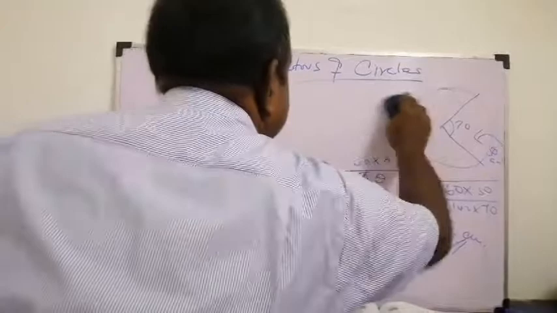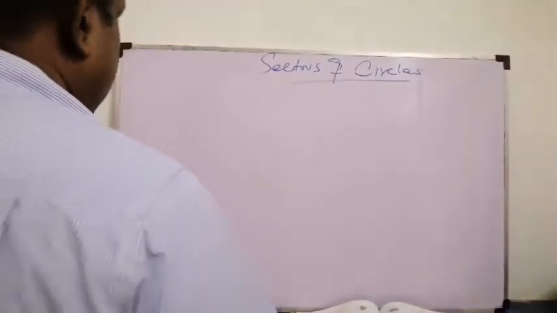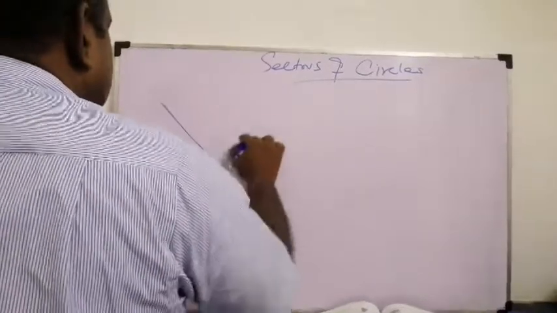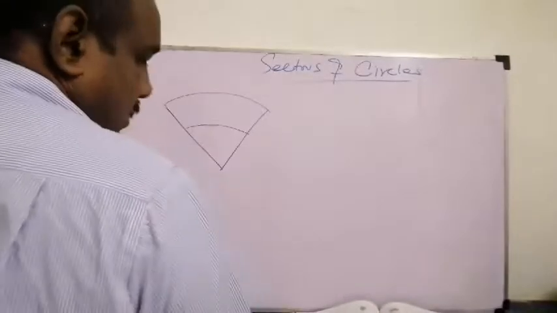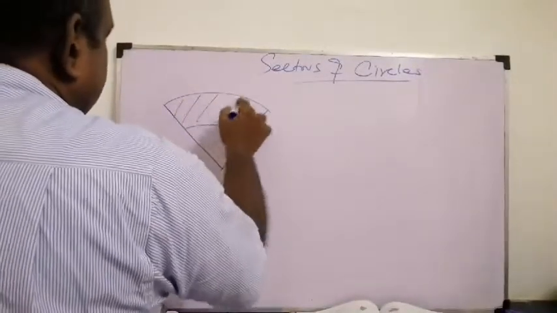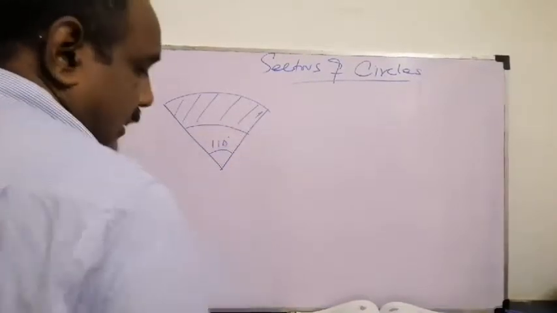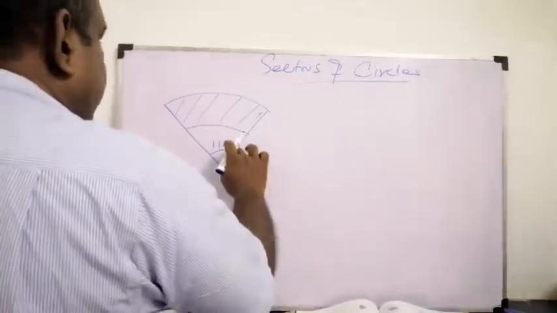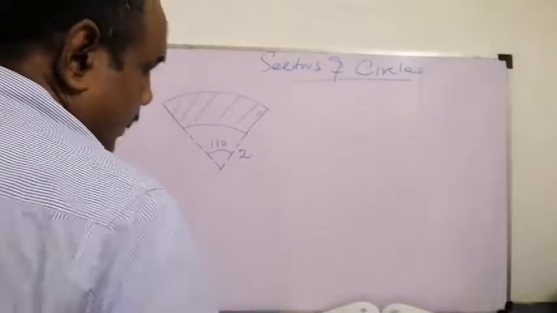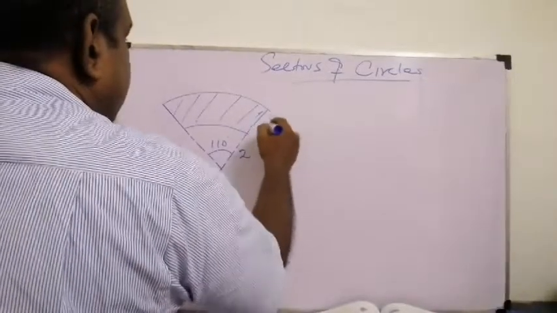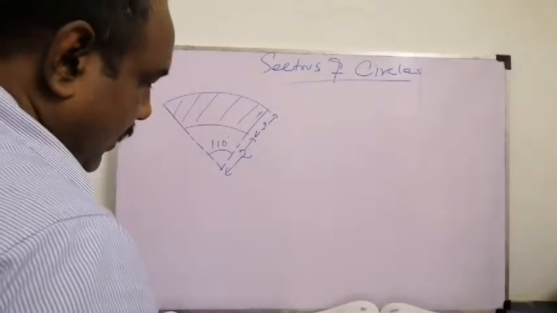And see how it's like and explain to you all. So the question is given like this, right? So this is the area, right? This angle they are given 110 degrees, right? This portion they said 2, right? Then this portion also 2. That means from here to here to here to here is also 2, right?